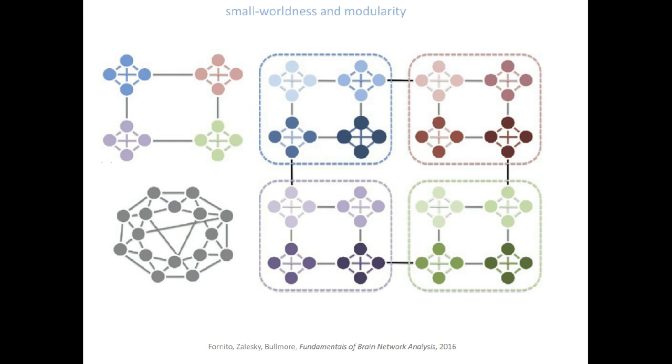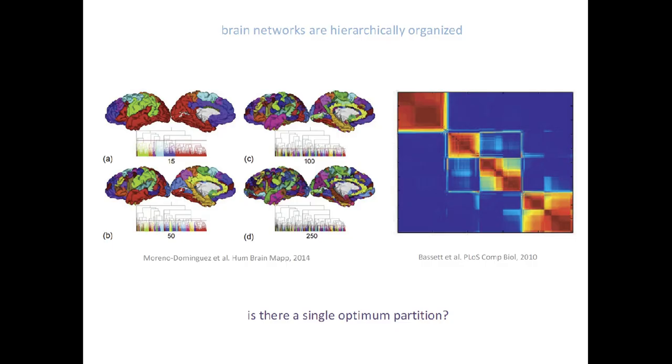You can treat each of these subsets as a module, but we could also cluster them into larger modules. So at one level, we could say there are 16 different modules. But at another level, we could say there are actually four modules because these smaller modules coalesce into larger modules. You end up with this Russian doll-like organization where you get modules within sub-modules within modules and so on at different levels of organization. This can be characterized in the brain using techniques such as hierarchical clustering or variants of that.